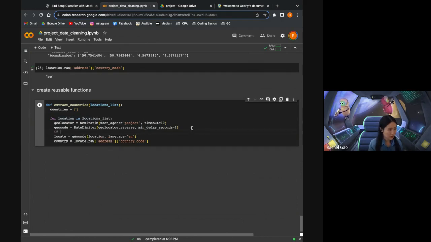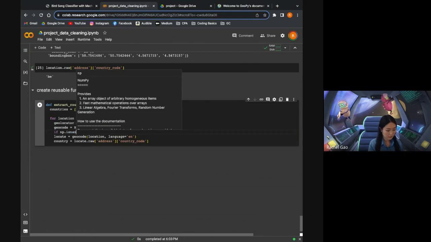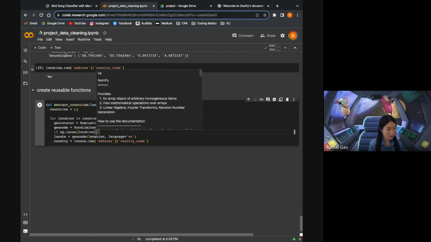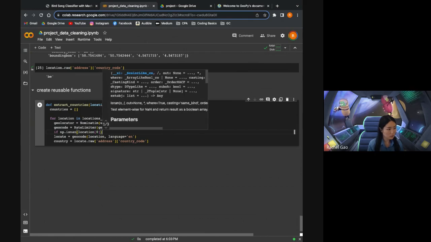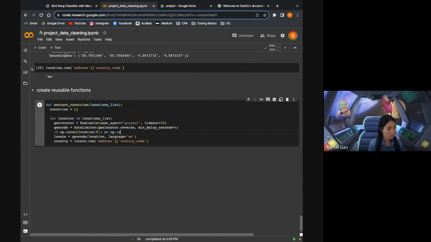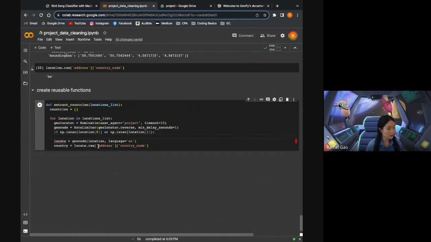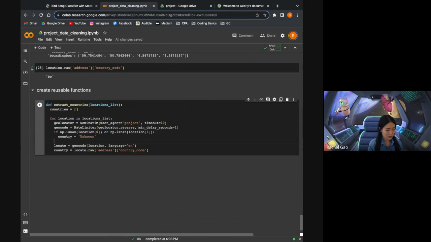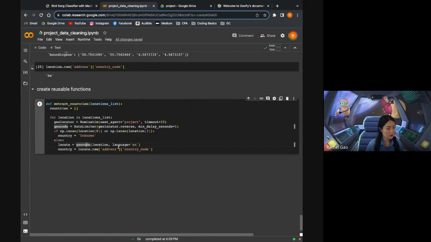All right, so I'm going to say, if the latitude, which is at location 0, is not a number, or if the longitude, which is at location 1, is also not a number, then I'm going to just put the country as unknown. Otherwise, I'm going to use geocode to get the location, right?